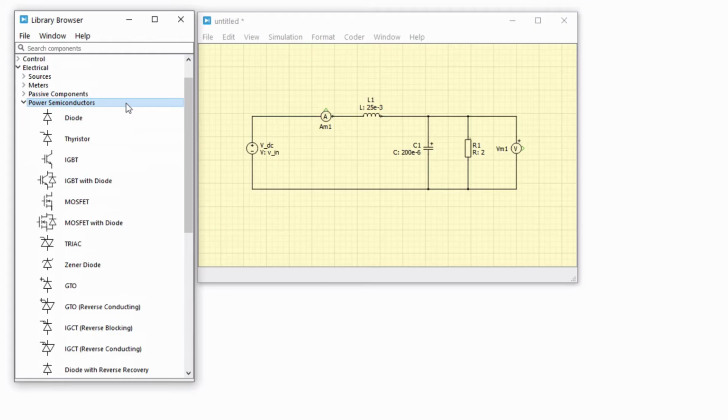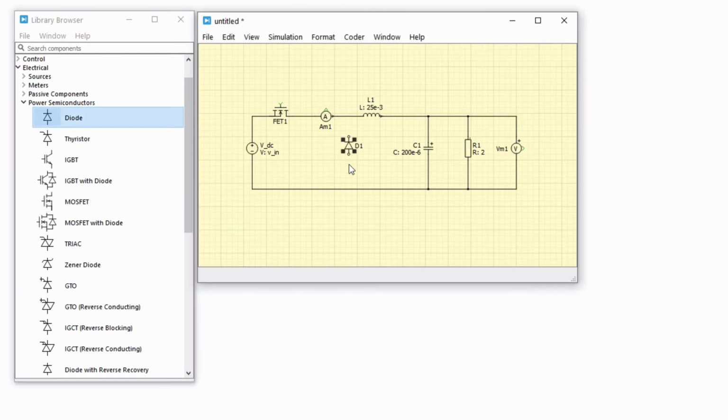All components in this sublibrary are based on ideal switches that have zero on-resistance and infinite off-resistance. They open and close instantaneously. While I add the MOSFET, I will demonstrate that you can connect a component into an existing connection simply by dropping it on a wire. Now, the use of ideal switches in modeling offers three major advantages: ease of use, numerical robustness, and fast simulation speed.